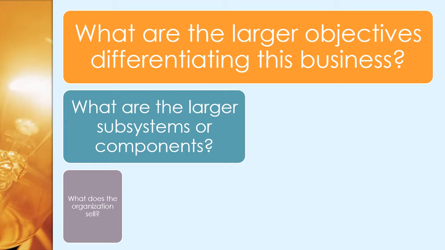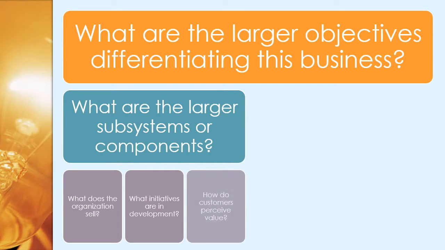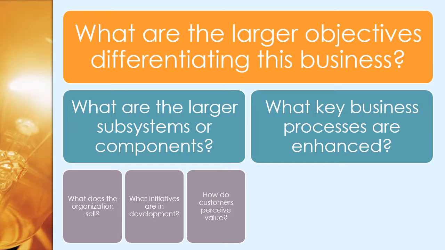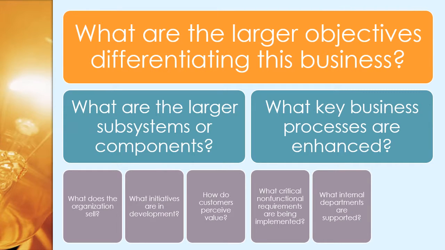What initiatives currently have a significant number of developers and testers working together? How do external customers perceive or characterize the value they receive? What key business processes are enhanced or enabled? What critical non-functional requirements are being implemented or enhanced? What internal departments are supported, and what internal or external customers do those departments serve? And how do those departments describe the value they receive?